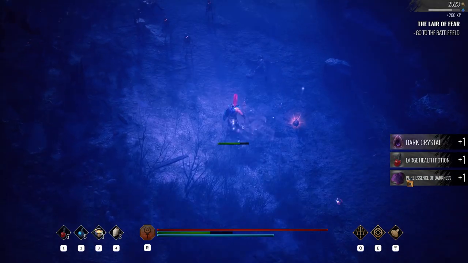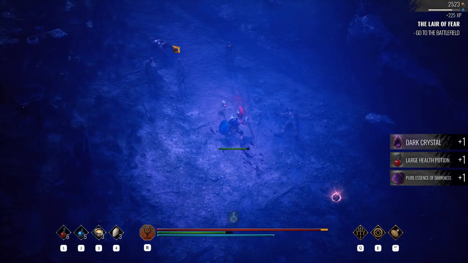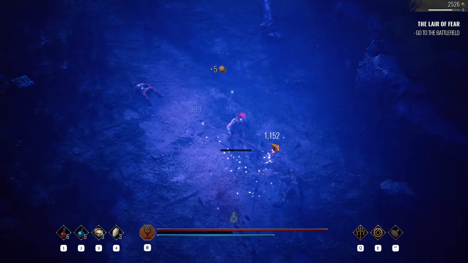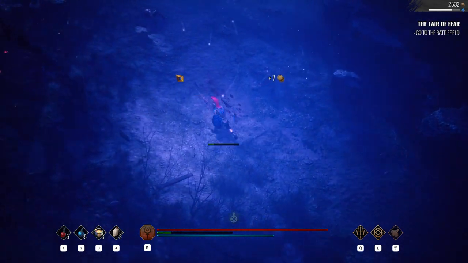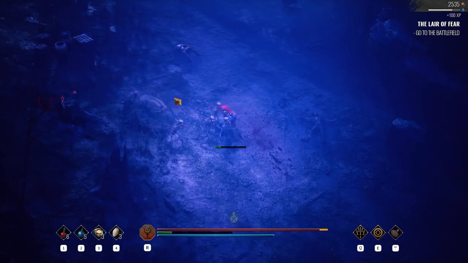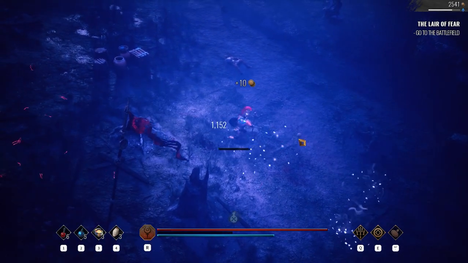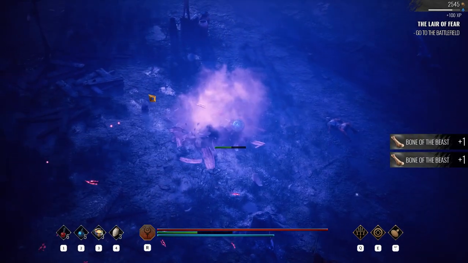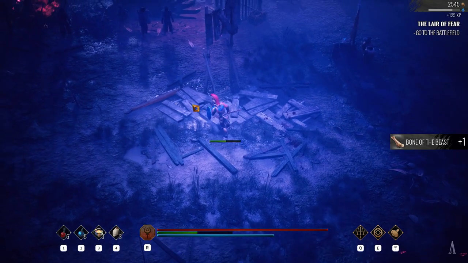See, again, pure essence of darkness. You're gonna get health potions. You can sell everything. If you think you want to craft something, I'm telling you, you won't need to craft. I didn't feel like I wanted to craft, you know. This is not a hard game.